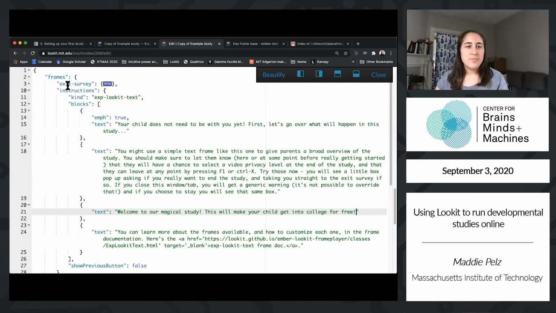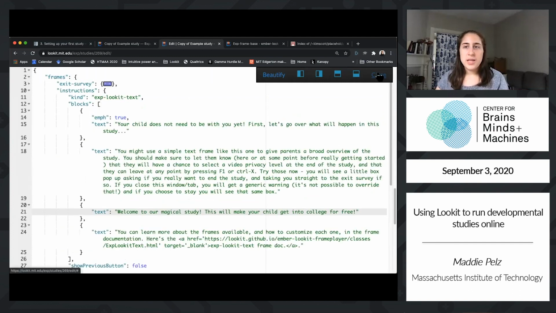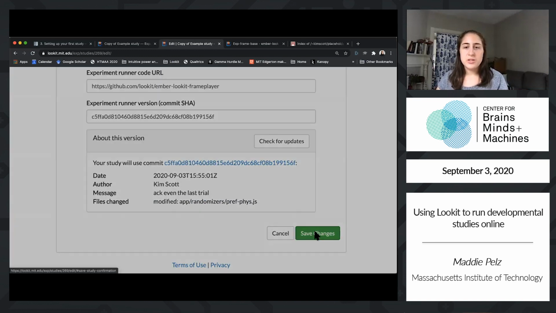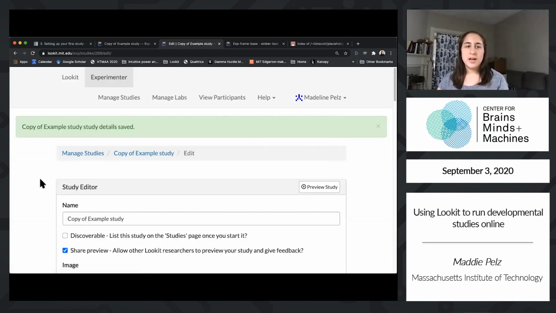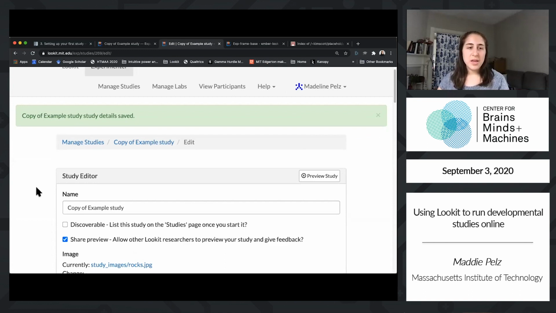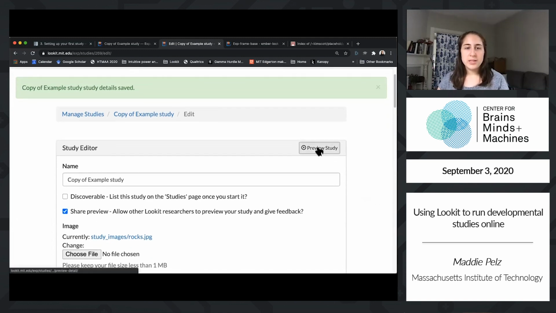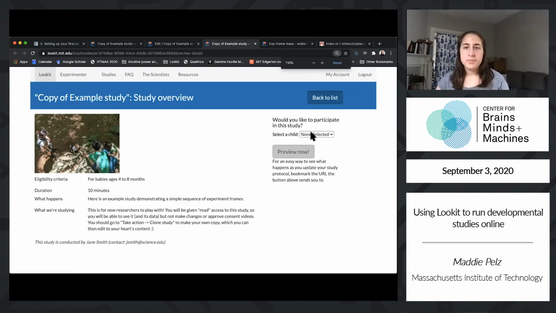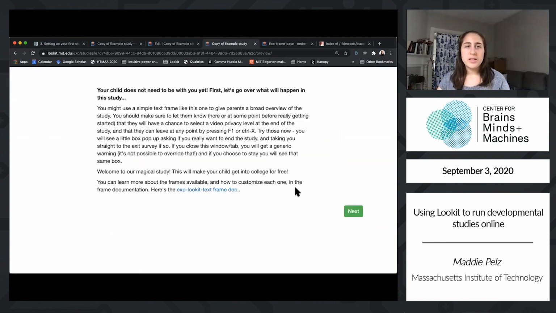So then all you have to do, now that frame is edited, is say close. And then at the bottom, you have to click Save Changes. If there was an error in the JSON, say I had done an extra parenthesis or something, it would give me an error and I wouldn't be able to save it. But now we know that it's fine, it went through. So now we can go ahead and preview that study again. I'm a little bit zoomed in now. But we can go in, say preview, and now it should take us right to those instructions.